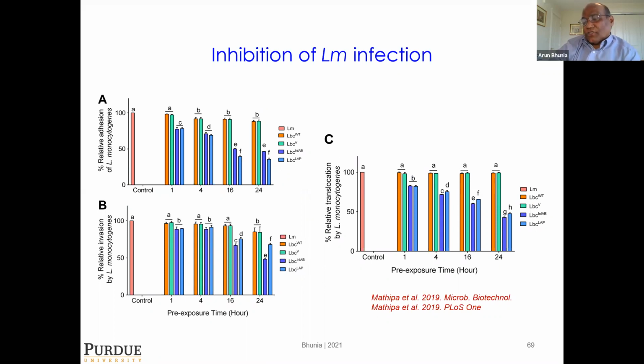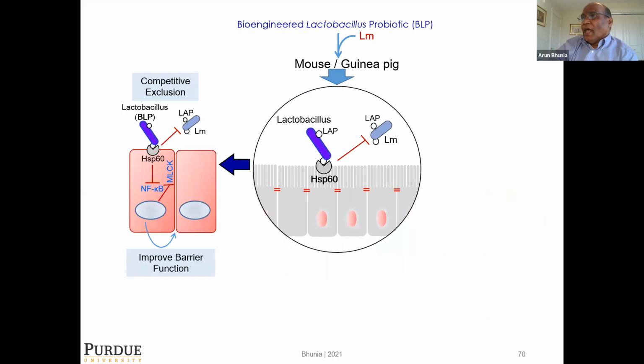Nonetheless, we actually stopped here. We're planning to do some animal experiments to see what type of positive effect we can see with this strain. So how did this work? Just to summarize this, as I said, lab expressing probiotic can colonize or bind to the receptor. It can prevent Listeria monocytogenes interaction. And so by competitive exclusion, that can prevent LM binding.